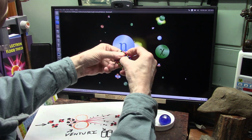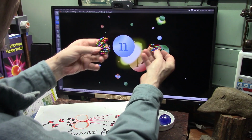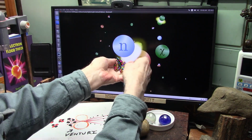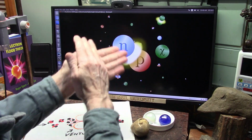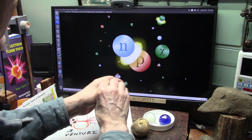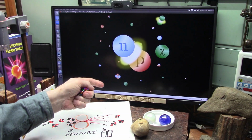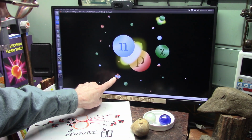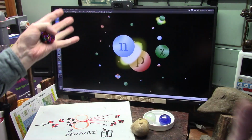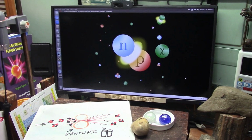So what do they end up with? They end up with chunks like this, and chunks like that, and chunks like this, and chunks like that. They just got a zoo of particles. And they think they're all different particles. No, they're not. They're all from the same two particles, which was that black and the white one. And they see them coming off as the photons, but it's just in such a mix that they get lost.